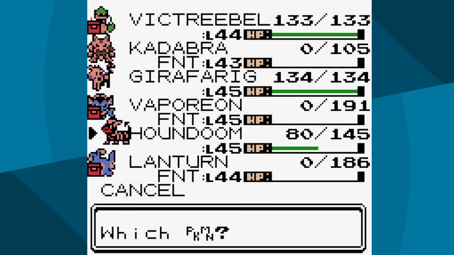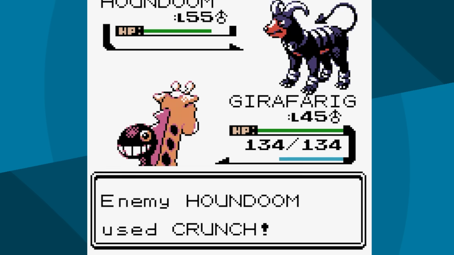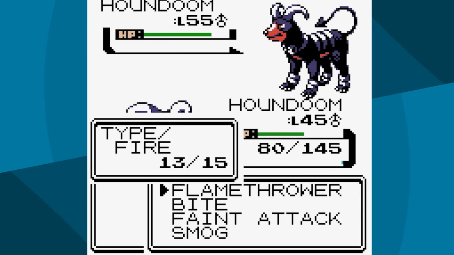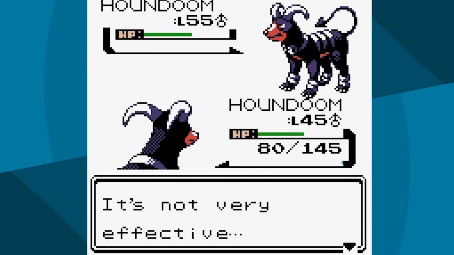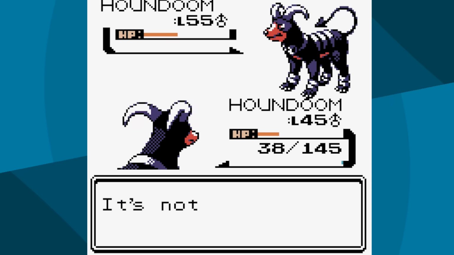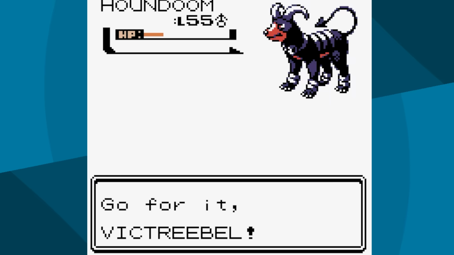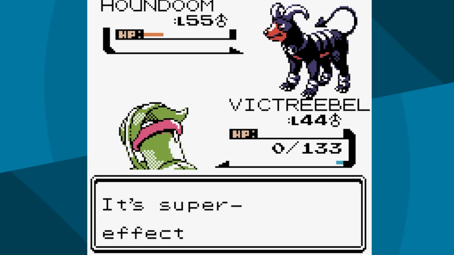I don't know what to do. I go for Girafarig. It outspeeds and Crunch one-shots easily. I go into Houndoom, which really doesn't have anything good against another Houndoom. Then again, its Houndoom has nothing good against me, and I get a clutch flinch, but that's going to be the battle. It outspeeds, one-shots Victory Bell.